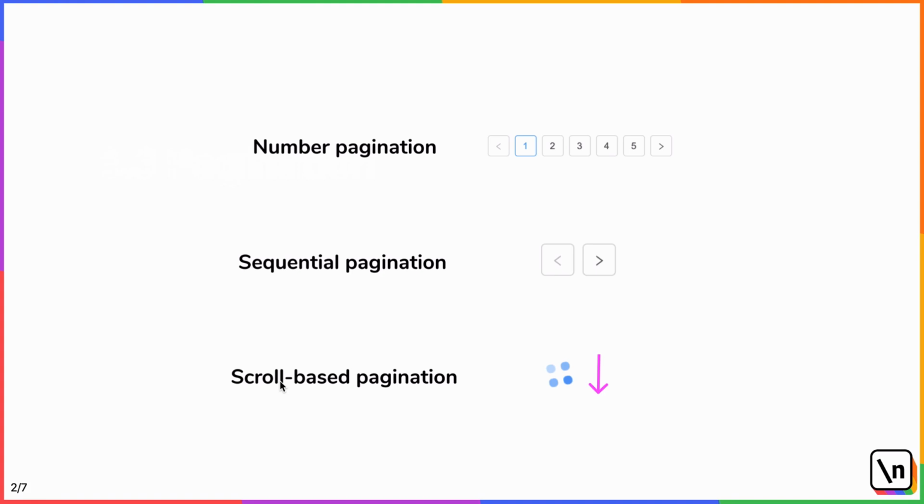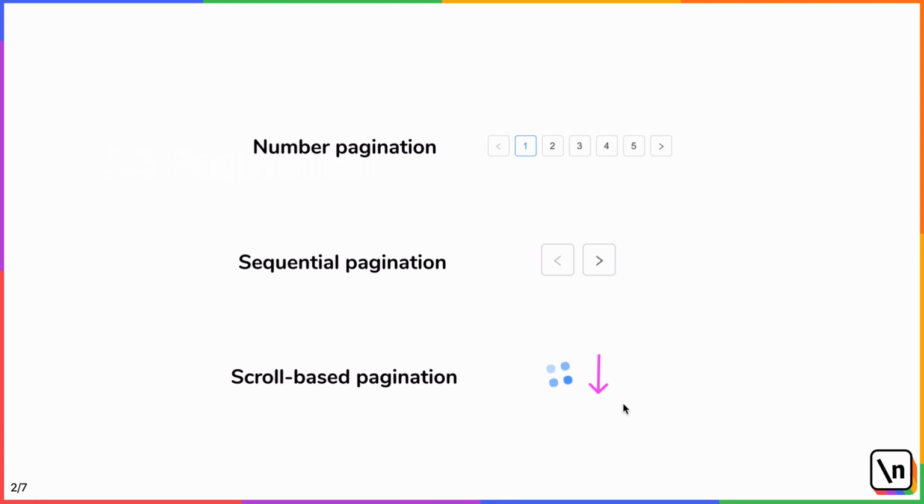There's the simple number pagination, sequential pagination, where a user is able to click next or previous to move from page to page, and in more recent web design, scroll-based pagination, or sometimes known as infinite scroll, that has become popular since this helps show more paginated content as a user scrolls a page. "Page" at the end of that sentence is in quotations, since infinite scroll oftentimes gives the illusion of a single page. At the end of the day, pagination is used to reduce latency because a client doesn't have to wait for a full data dump and only receives the data in small chunks at a time.